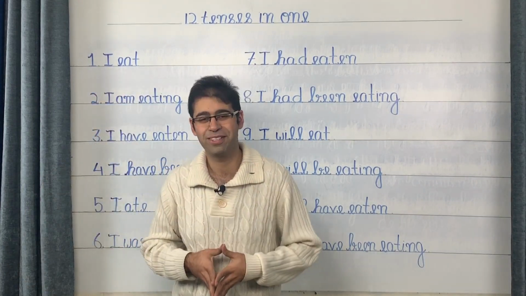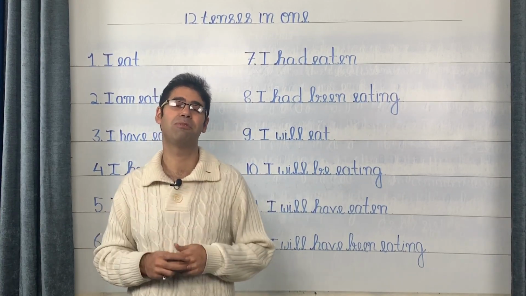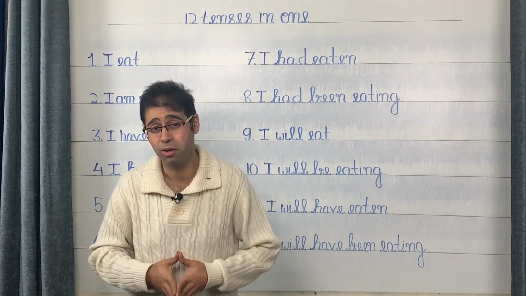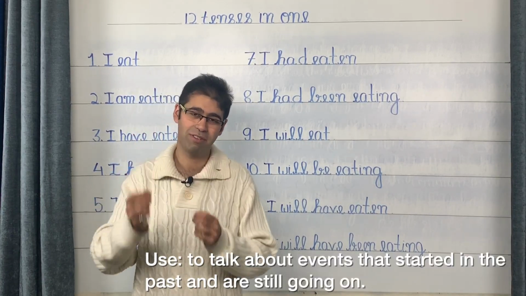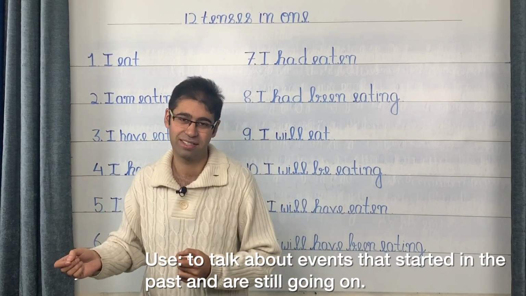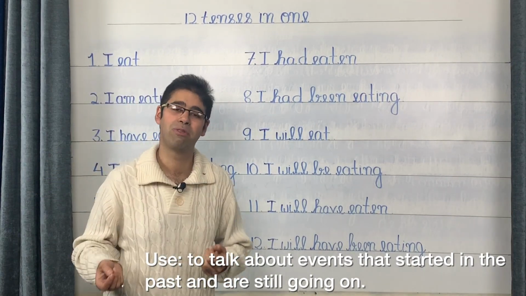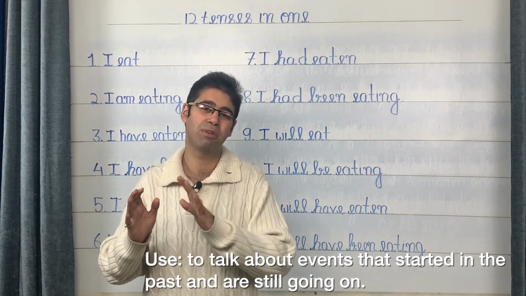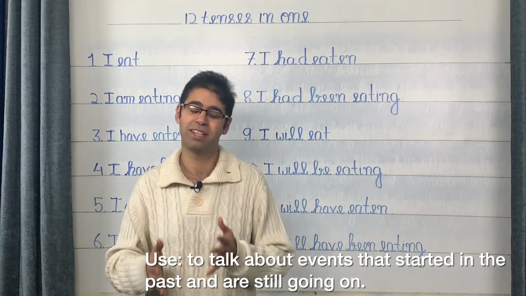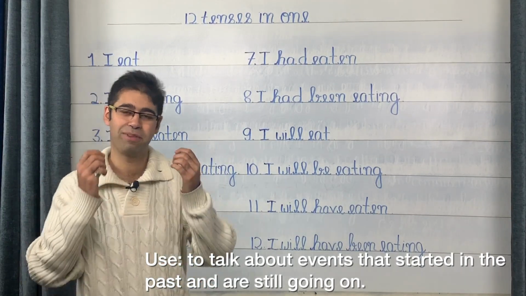Now, the present perfect continuous does have its fair share of usages. However, in this video, we limit ourselves to the main usage, which many of you may already be aware of, and the usage is to talk about events that started in the past and are still in progress. So, when I say I have been eating, what I imply is that I started eating some time ago in the past and I am still eating at the present moment, and the same is expressed in the present perfect continuous as I have been eating.